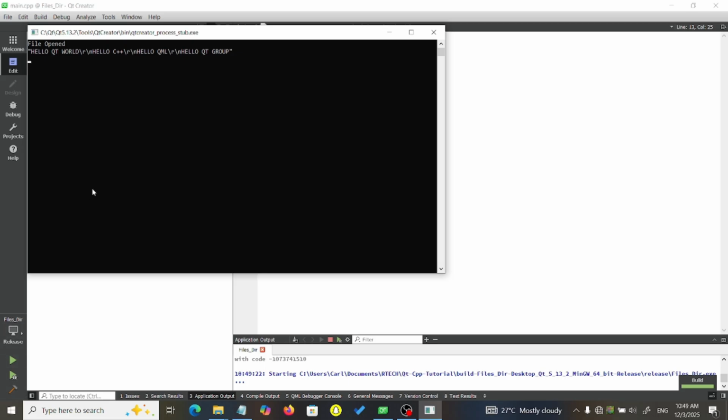Okay, this is all our file. You can see this \r\n part of the string is for going to a new line.